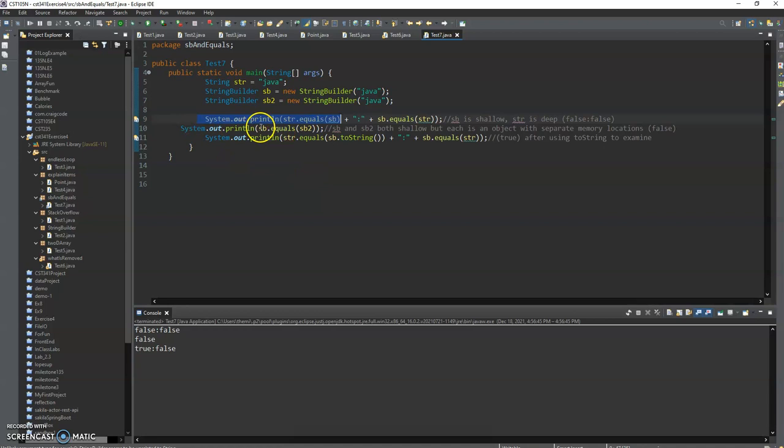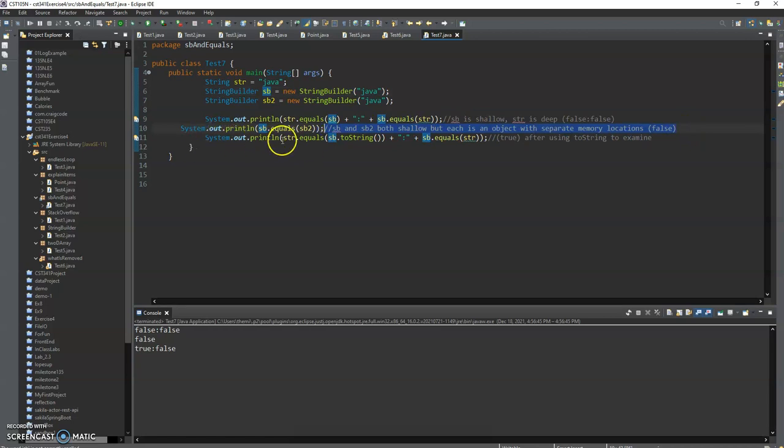But all right, next we're asking because this is a deep copy, and looking at a shallow copy here too. Sorry, StringBuilder shallow. It's not. We have a mutable object and an immutable object, and they're completely different. So sb equals sb2, and that is false. Why is that false? Well, they have separate memory locations. So even though they have the same value passed into them, they're 2 separate locations. It's not true. They're not the same.